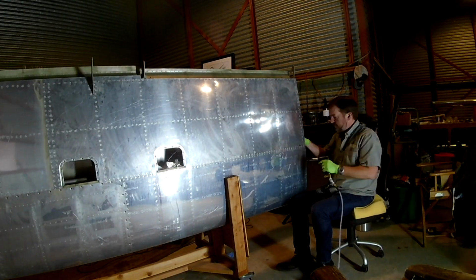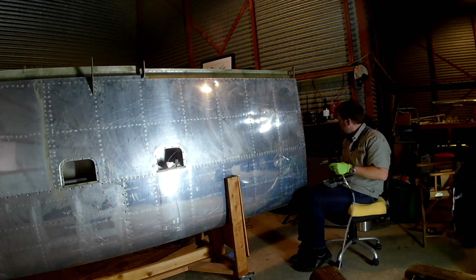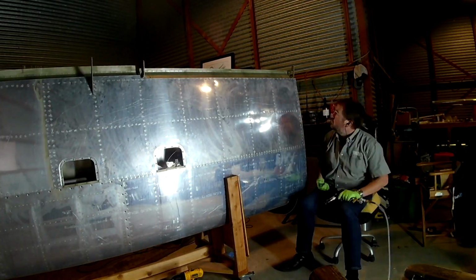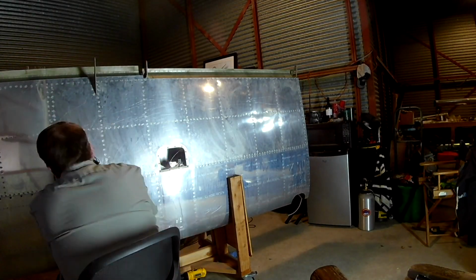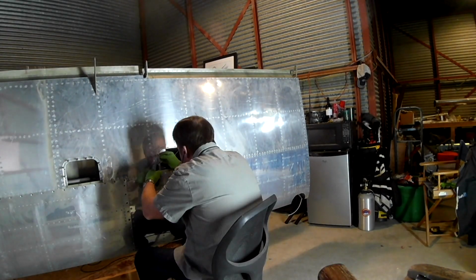Alright, so we're finishing up the bottom skin in this video. It's been a long time coming. Finally did it. So going along the bottom, that's the final rivets of the actual skin itself. Now we're just going to go through and attach all of the nut plates for the inspection panels. I believe we'll also do the nut plates at the inboard side of the wing. And then we call it good.